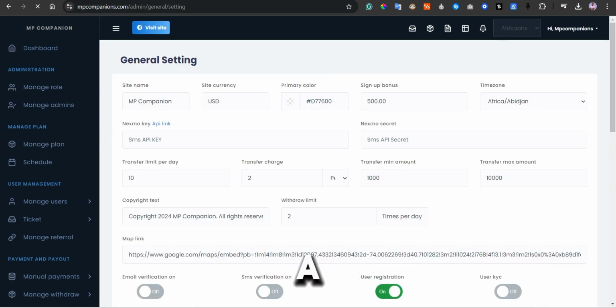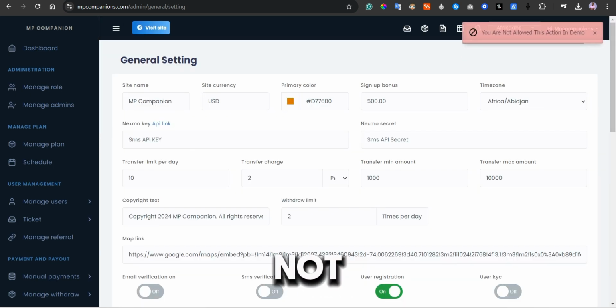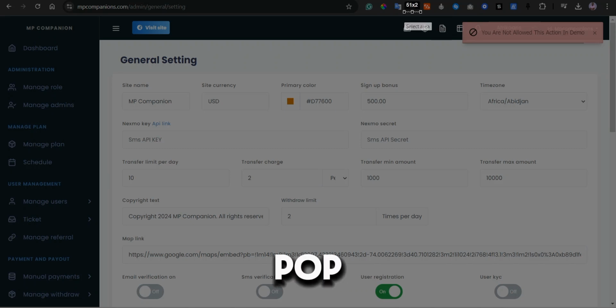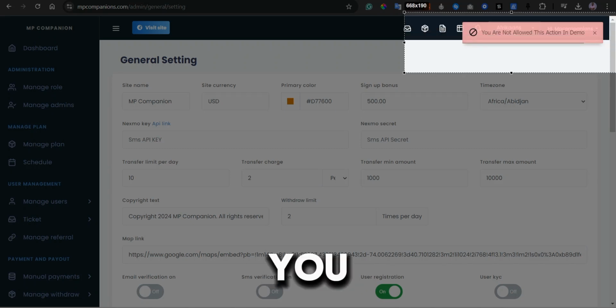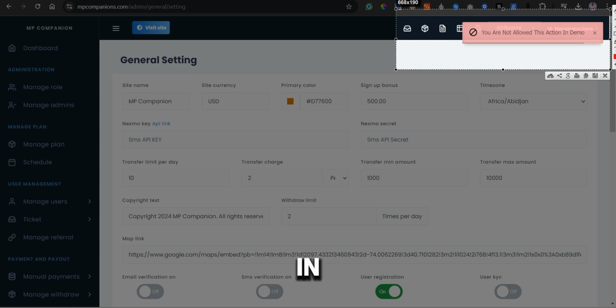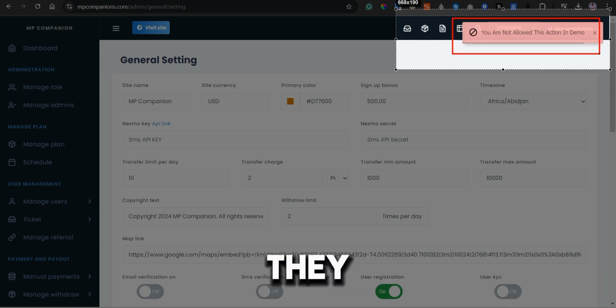You see there is a pop-up here saying you are not allowed in demo action. People usually ask, hey, how do I solve this problem? Some people are not even experienced on how they can solve this issue.